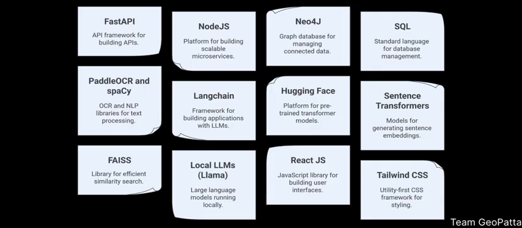Let's have a look at the technologies used. We have used Node.js, React.js, as well as CSS for the front end. We have used PaddleOCR and spaCy for NLP and text processing. Then we have used Python libraries as well as FastAPI. And then we have used Neo4j for the graph database as well as SQL for the normal database.